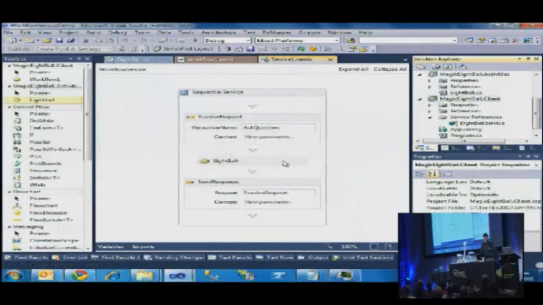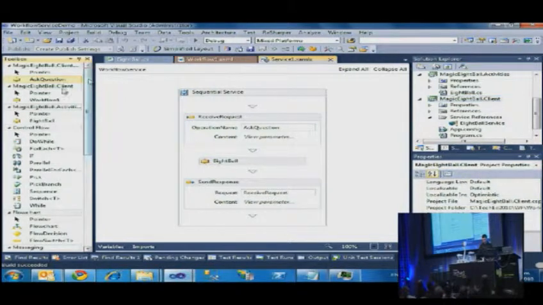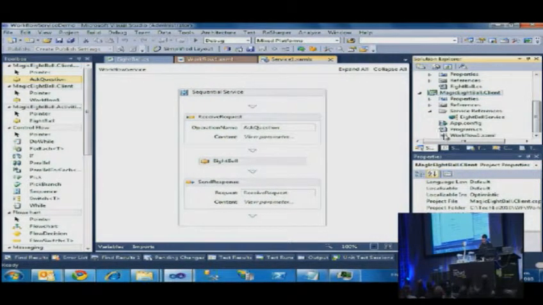What this is telling us is that when you reference a WCF service in a workflow project, it creates the activity for you. You don't need to write the code for an activity that's going to call your service. None of that. It just creates it for you. So once I rebuild, in my toolbox, I should get my ask question. So let's go ahead and just update that client workflow.